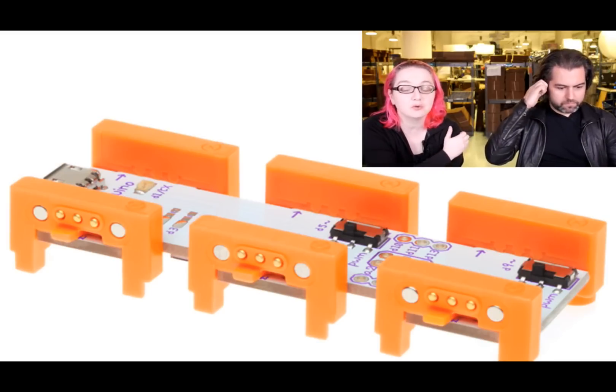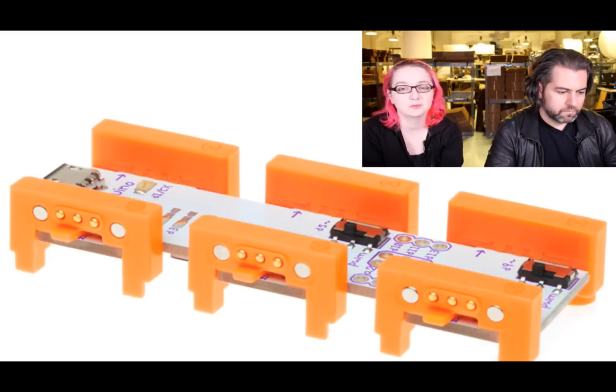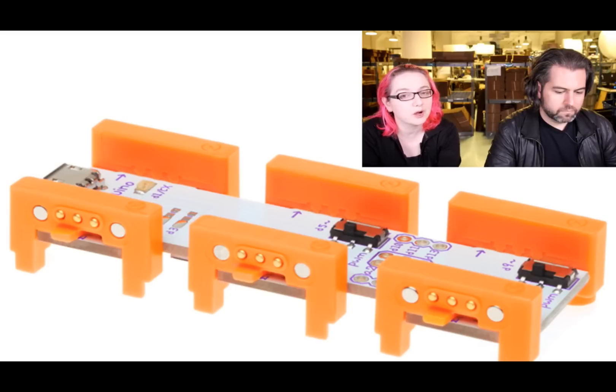You can actually do some pretty intense manipulations using Arduino — delay loops, nonlinear control, mapping, or whatever you possibly want to do. You can do it with this Arduino module. It's an Arduino at heart project, and I think it'll be really exciting. There'll be some good tutorials. This just adds controllability and programmability to littleBits, which is really good.